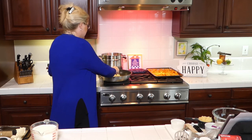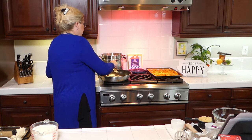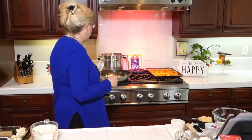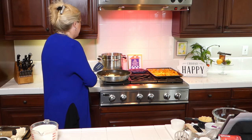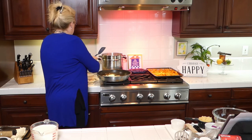So I've just got the butter starting back here to melt, a little bit of shallot, a little bit of garlic in the pan, and I have our pasta in here. Let me give it a stir. I just picked the pasta I had in the cabinet. It's big tubes today, so that's what we're gonna use.